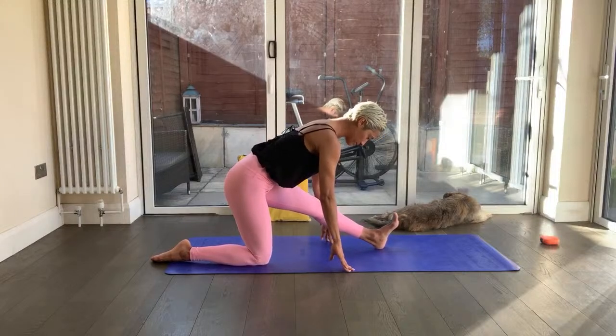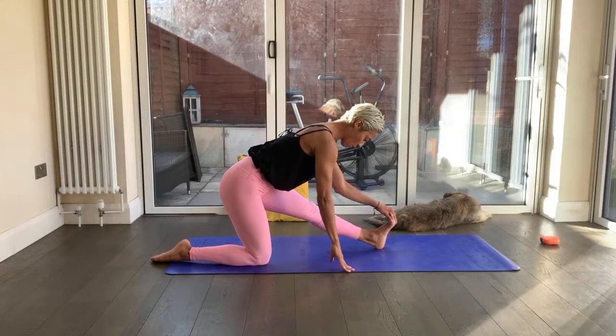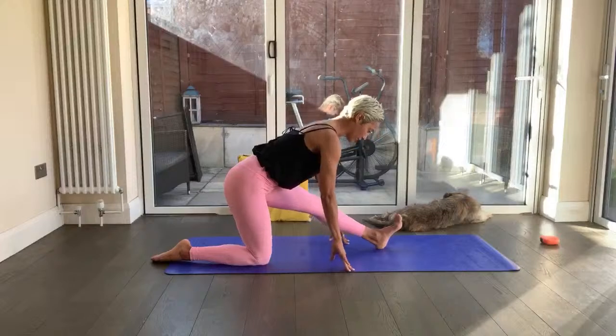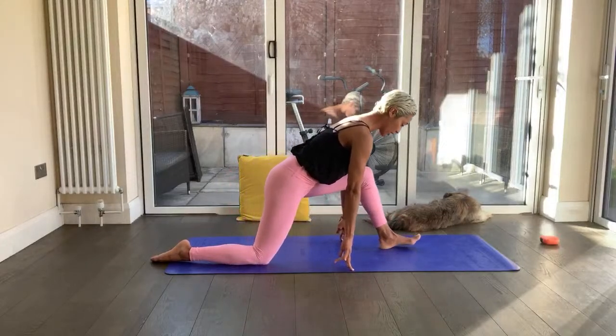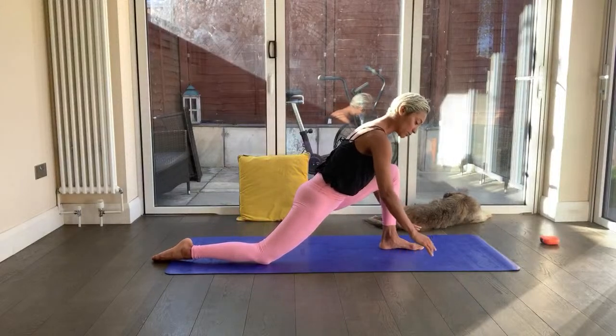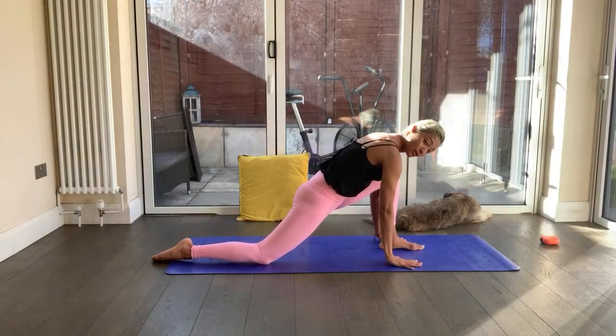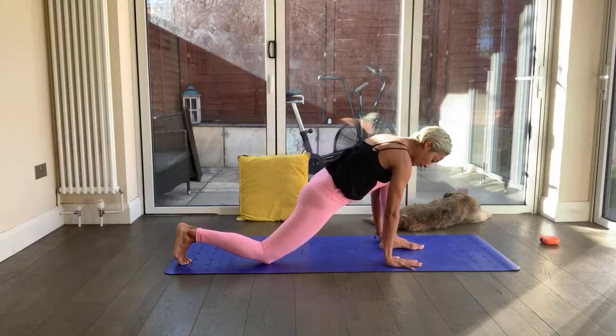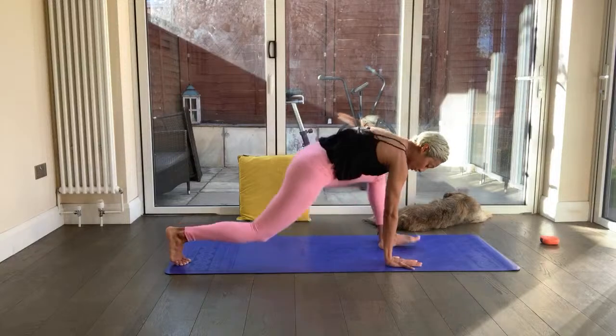Have a little wiggle, breathe. 4, 3, and 1. Good. Slowly, very, very gently stretch into that left knee again. Place both arms by your ankles, on the opposite side of the ankles. Tuck your right toe under and go back into downward dog.